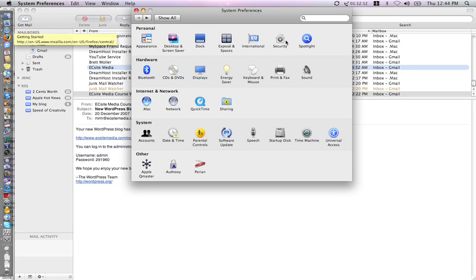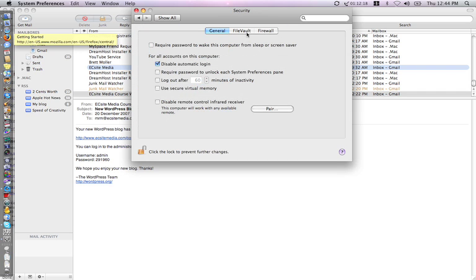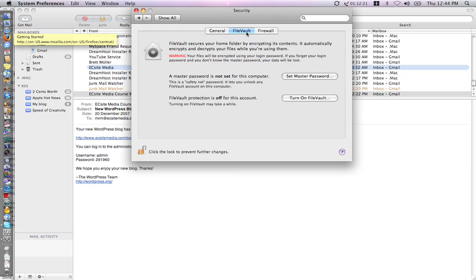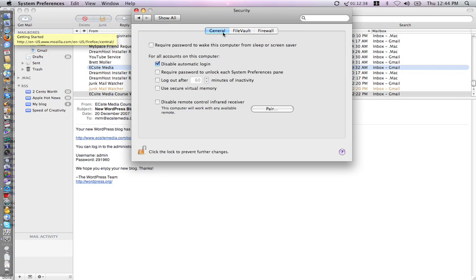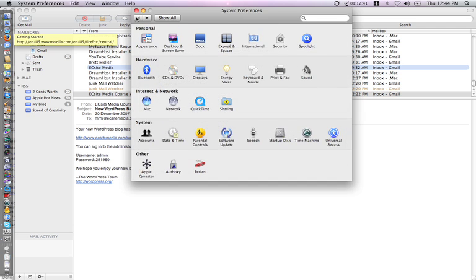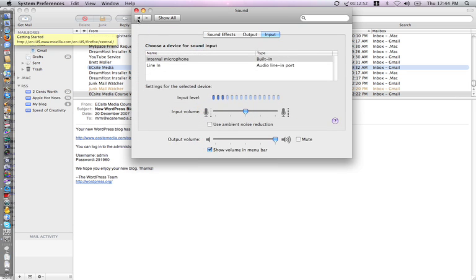Alright. We're not going to worry about any of these. Oh, security. Whatever you do, do not ever try and set a password in the firewall. Because if you forget it, it is impossible. I have no idea how. No one I know knows how to do it. Get your information back. Never, ever set a password on firewall. Just don't bother. Okay. Or your hardware settings. If you plug external speakers in, it'll automatically detect them, but you can play with all your settings in there and all that rubbish.